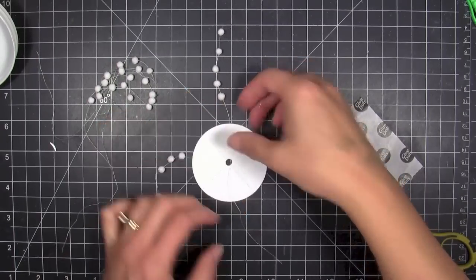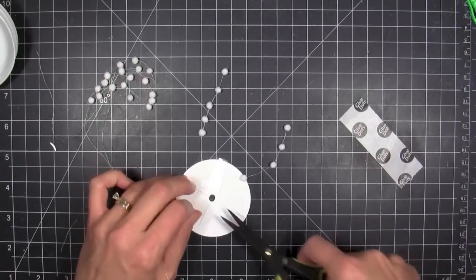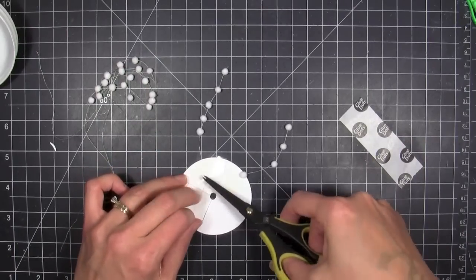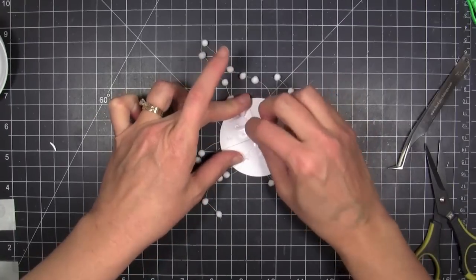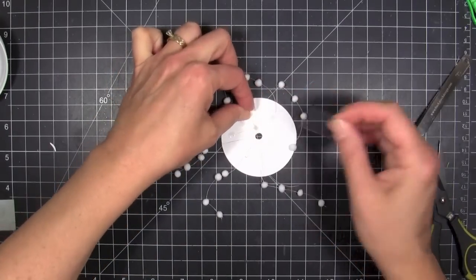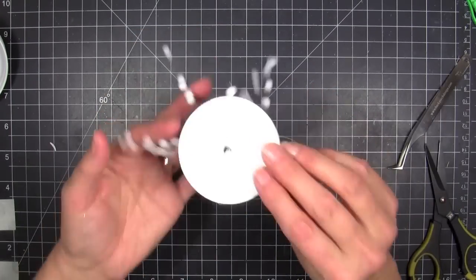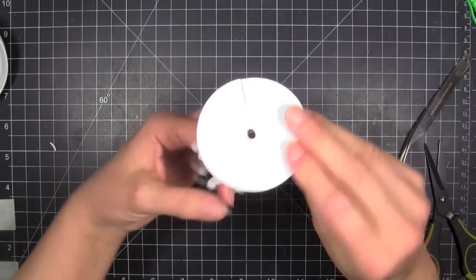I'm mounting them a little bit outward from where the hook is going to go. I'm using glue dots because it's quick and easy, and if I change my mind I can pull it up. They're really sticky, but I do have some fudge room there if I need to.